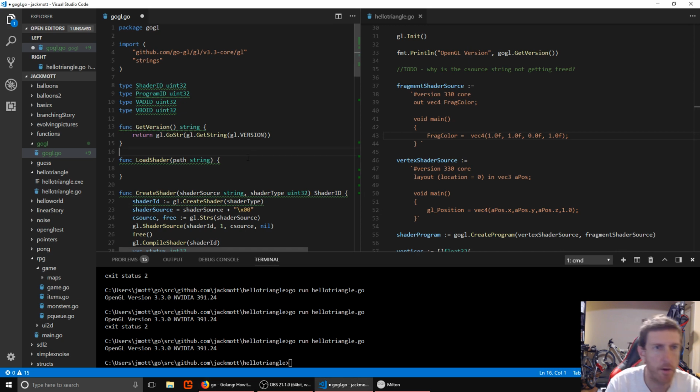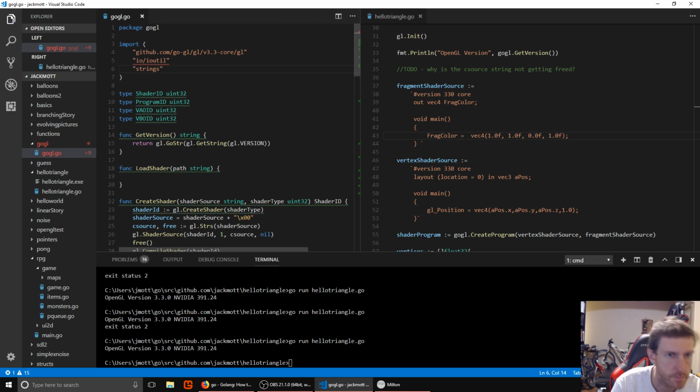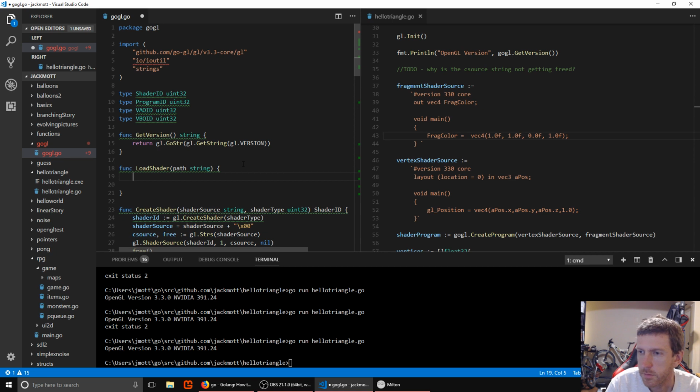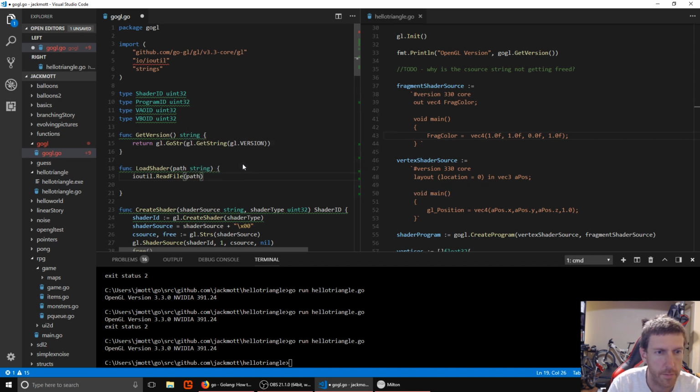Okay, so we want io/ioutil. So we can call read file on the path. We get our shader file and an error.